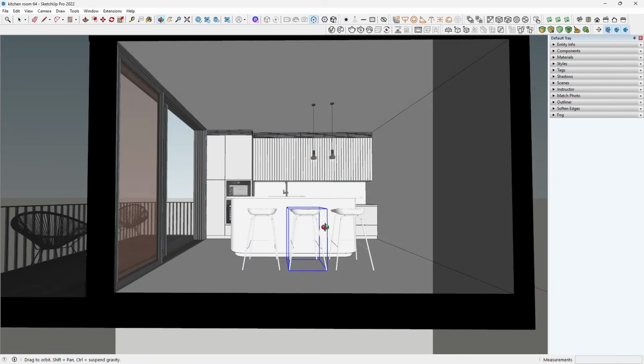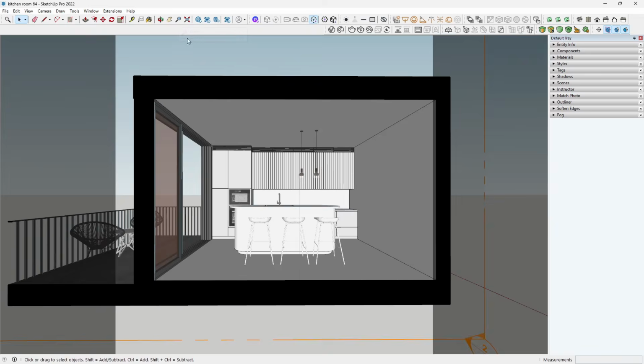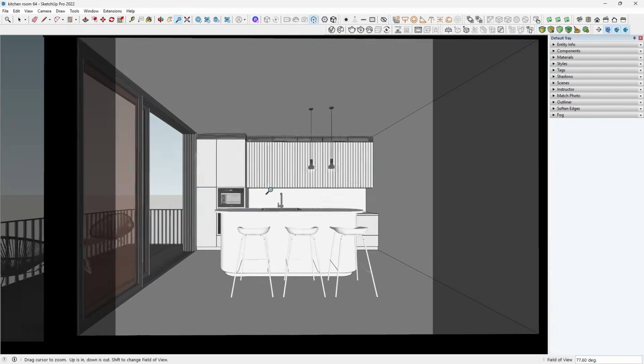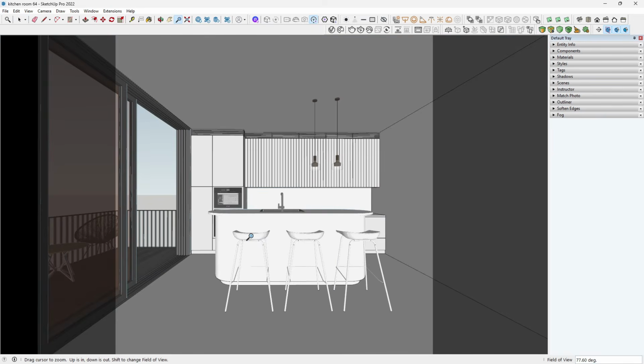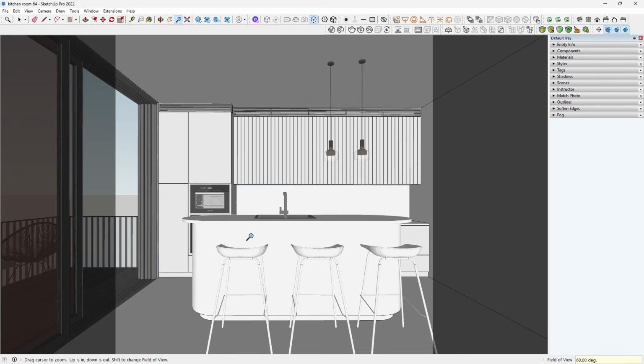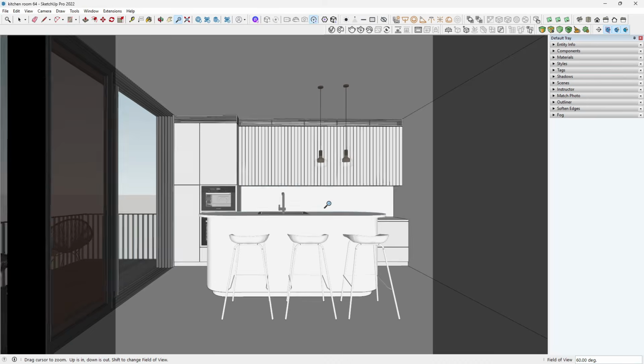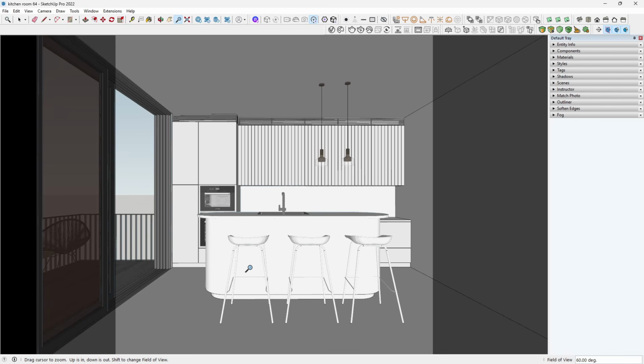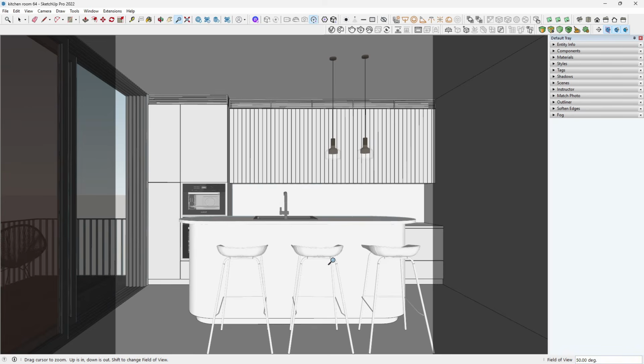Let's now move to the next thing, which is to set our view. You use the zoom tool to zoom in. While still within the zoom command, you want to alter your field of view. I try as much as possible to not let my field of view surpass 60 degrees. Let me type in 60 and press enter. Now we can see that we are closer in on our space. Still we are not close yet, so let's still move forward. Let's use 50. To change the field of view, you have to be on the zoom command, right?